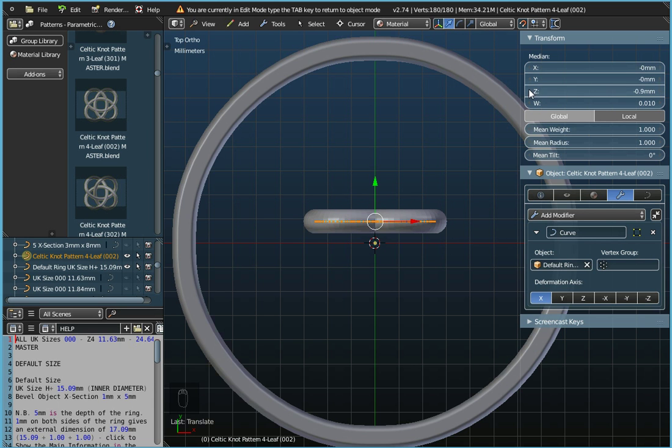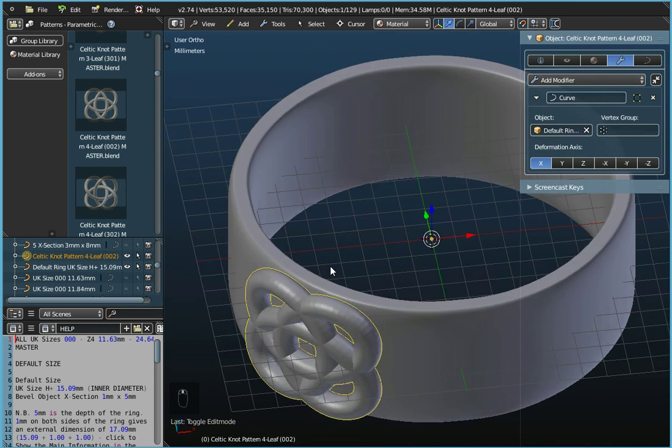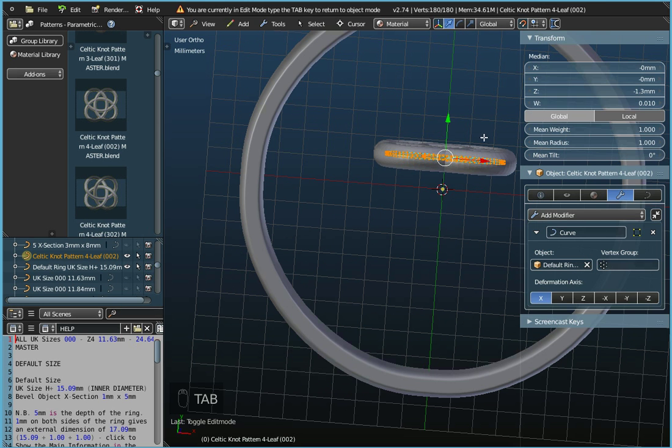That's taking it the wrong way. We could click here and just move it slowly. Okay, so that's a -1.3 value, and if I press the Tab key, you can see we've got more of the object sticking out there. So you can vary this by changing, in this case, the Z value.